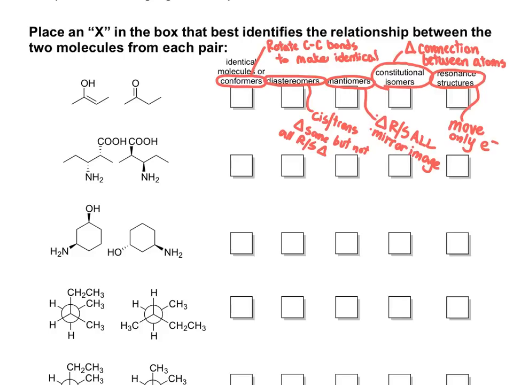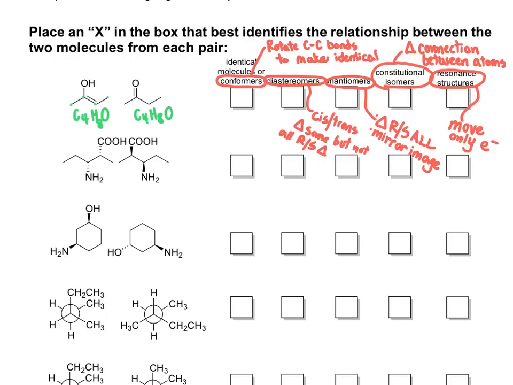So let's get started with the upper left here. So in the upper left molecule, what you will notice is that we have definitely moved some atoms around in this molecule. They both have the same molecular formula, which is a prerequisite for all of these relationships that we're talking about here. So in this case, both of the molecules have the molecular formula C4, and both have one oxygen, and then counting up the number of hydrogens here, H8. So they're both C4H8O, so they have to be an isomer of some sort because they have the same molecular formula, but a different structure of some sort.